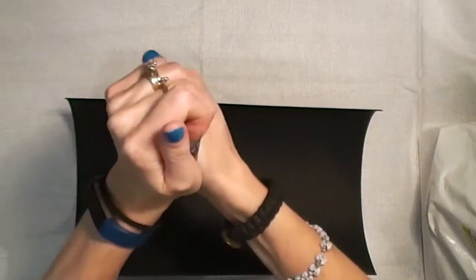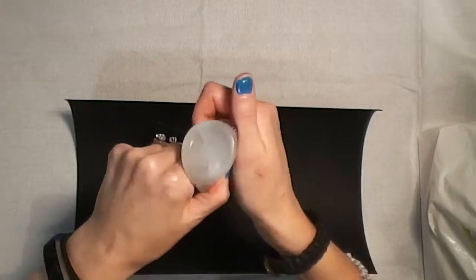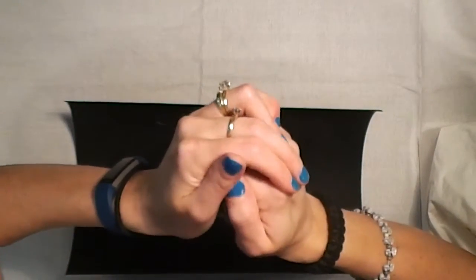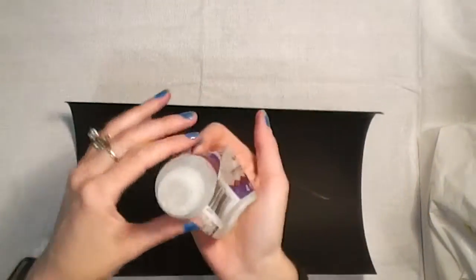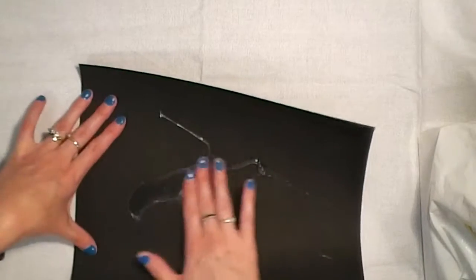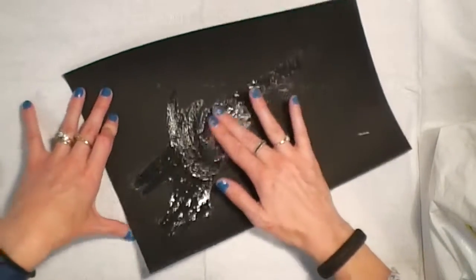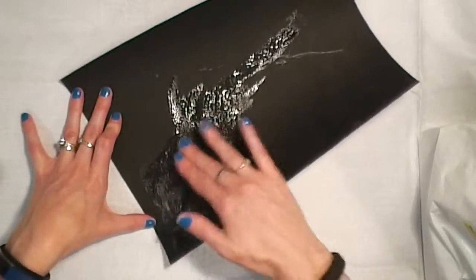Okay, we're just going to squeeze the heck out of it. Sorry, I know you can't really see what's going on, but I'm just folding the bottle over to get something to come out here. And then I'm just going to smear it around with my fingers. Really, I don't know what else you'd use besides fingers, because this stuff is thick and gummy.